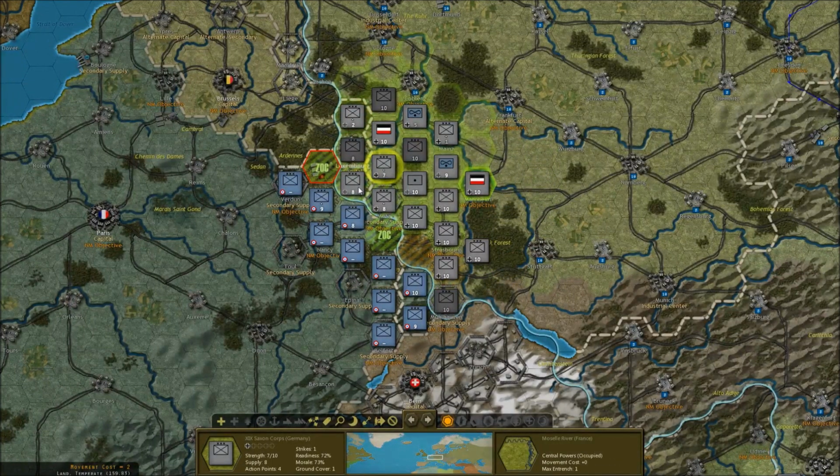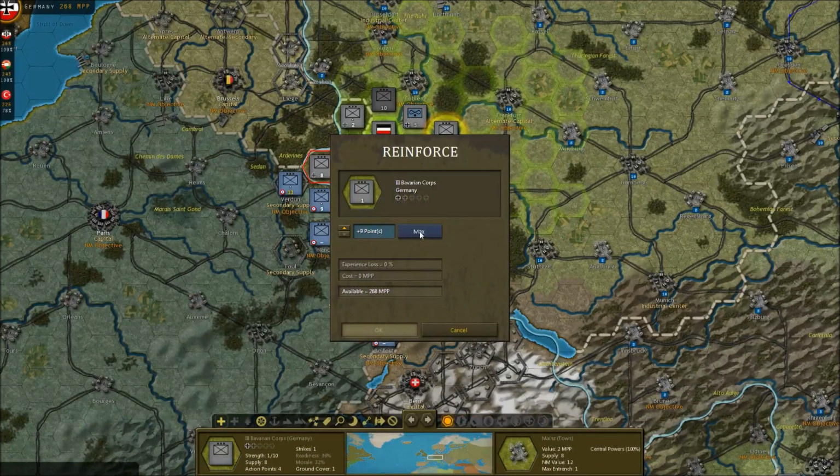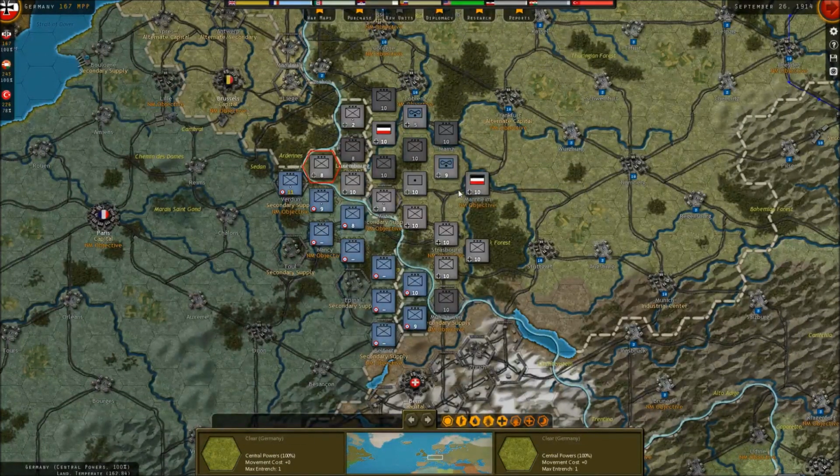Yeah, so I think this is what we're gonna do. We're gonna move these guys up because I think I'm gonna lose them anyway. And then we can move these guys up here, and then move these guys in here. We'll get these guys back to full. How much does that cost? Wow, that's 100 points. That's a lot of points spent on this.